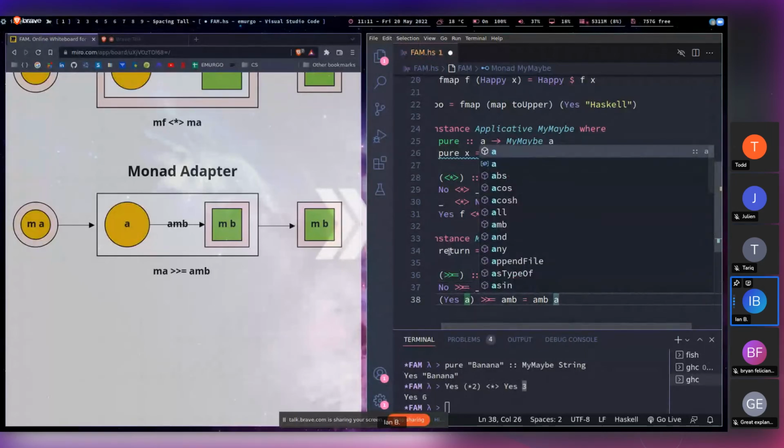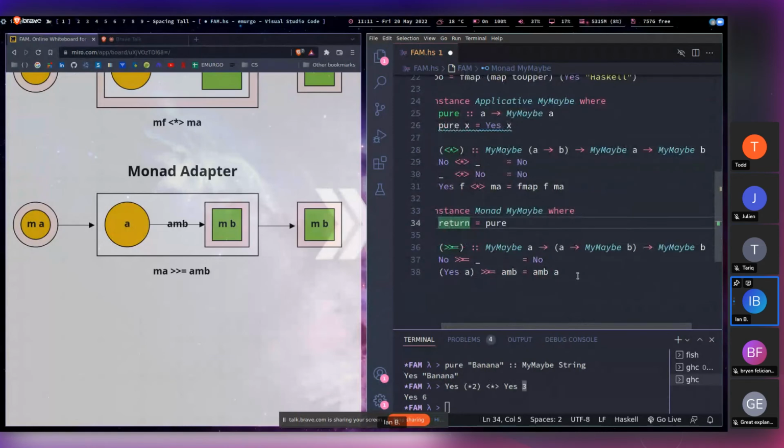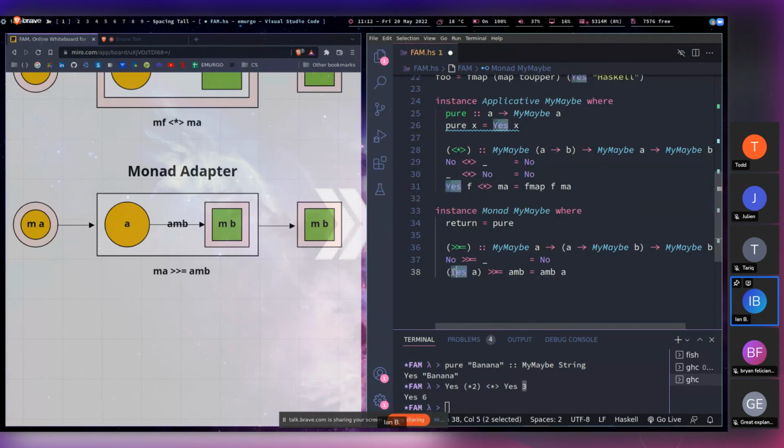Now again, this might seem a little bit counterintuitive at first, right? Because we're expecting that we're going to have some kind of yes value here on the right side to give it the structure. But the reason we named this function A and B is to make it real clear that we give it an A and we get an MB out. And MB is our return type of the function. So all we have to do is feed this an A. The A and B function is giving us the yes that we're looking for already, so we don't need to manually add it.